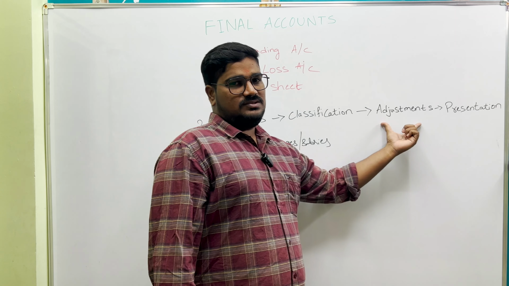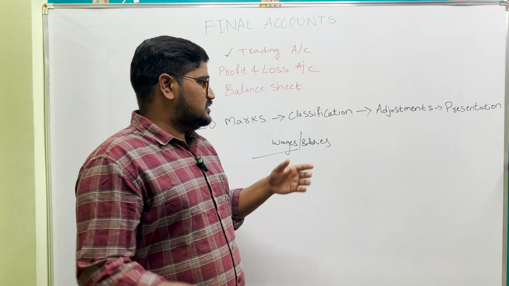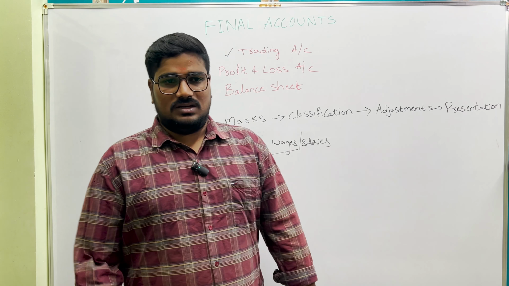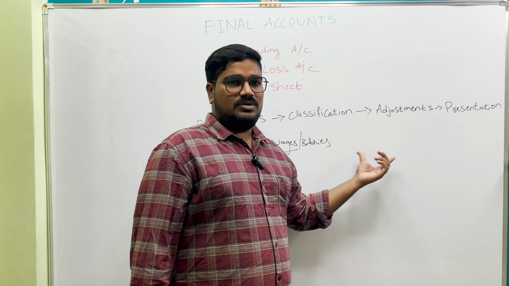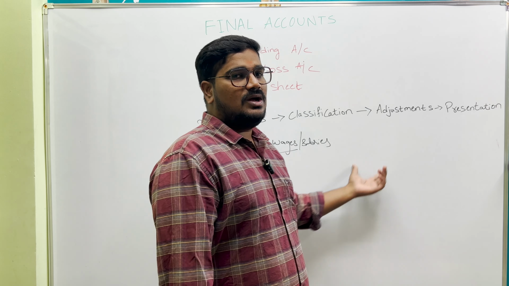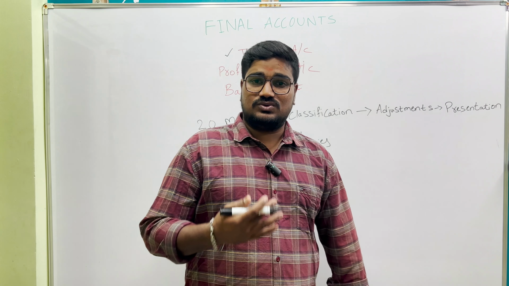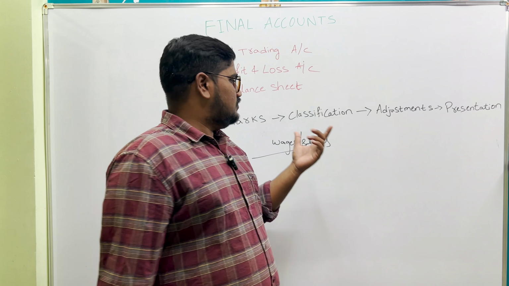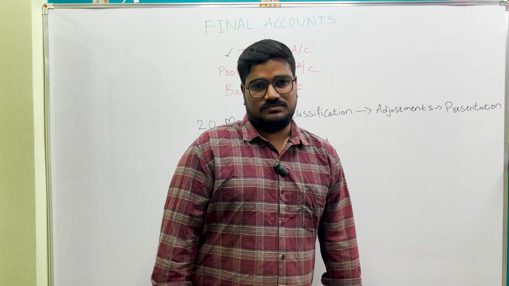And next, adjustments. We will go much deeper into them when we are doing the sums, but here is just an overview. Adjustments are nothing but the changes that happen to the current item. Suppose we have salaries, but we may also have some outstanding salaries. If we have outstanding salaries, then we add them to salaries. In that way, outstanding items, or depreciation or appreciation of assets, these kinds of things are how we adjust. So classification, adjustments, and presentation, how you are presenting your sum.